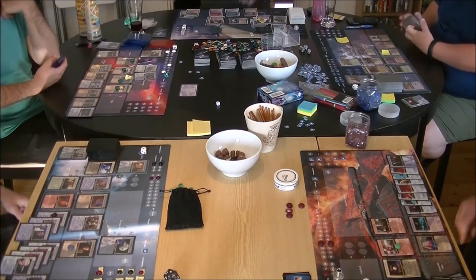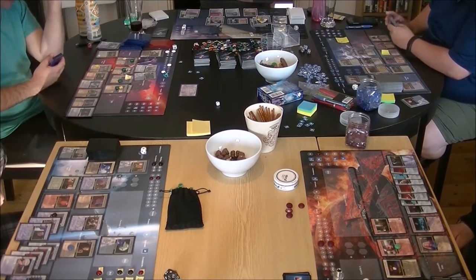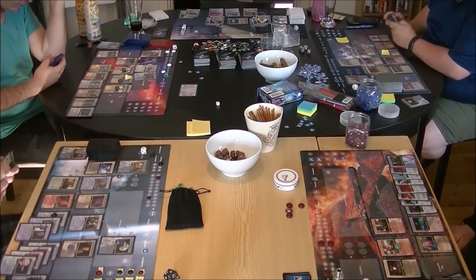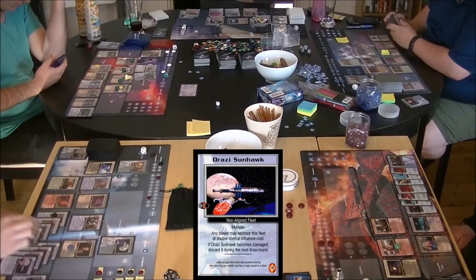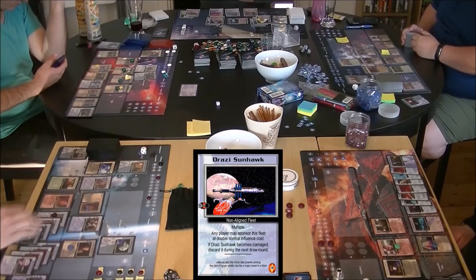from the Narn, and the Non-Aligned player attacking some pawns of the non-player. So another fleet for the non-aligned, the Drazi Sandhawk.